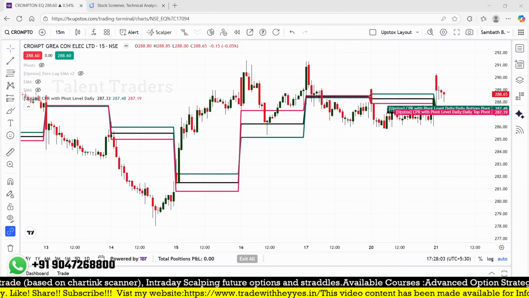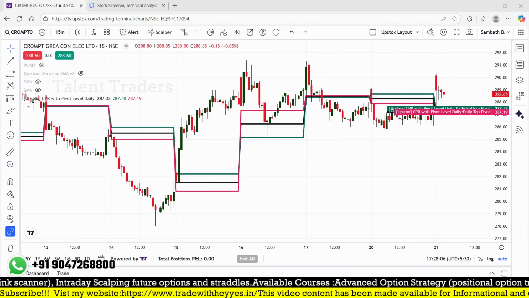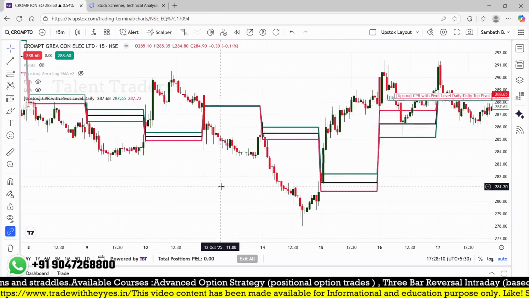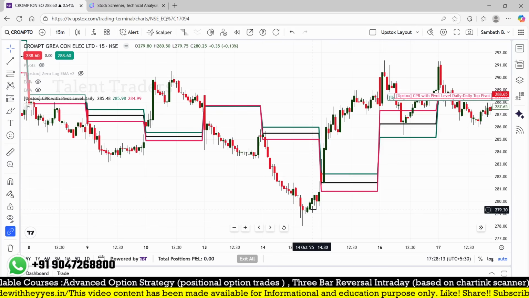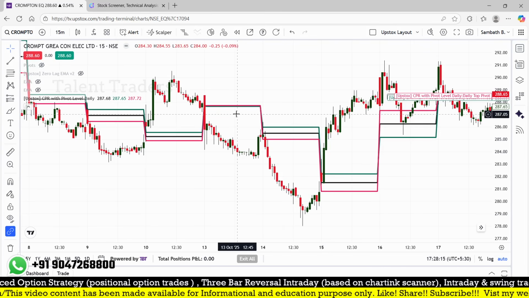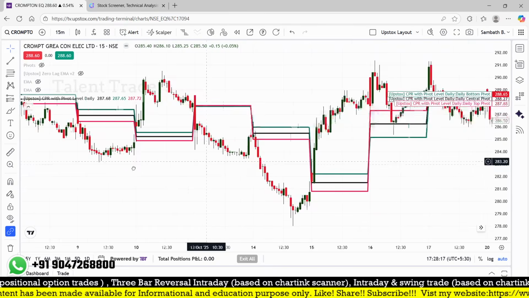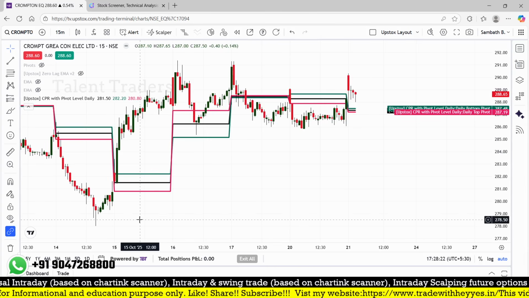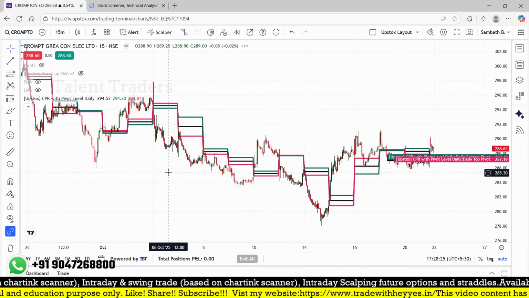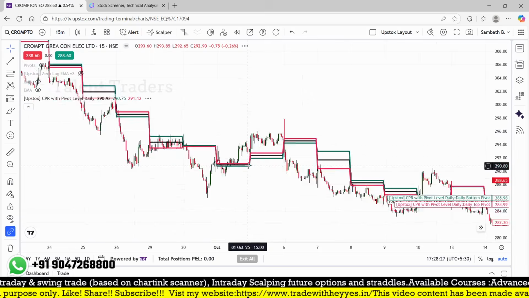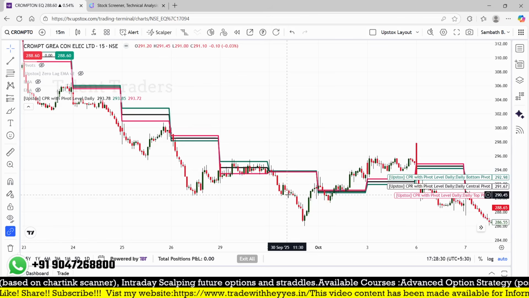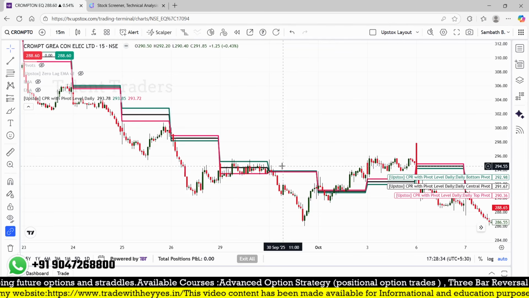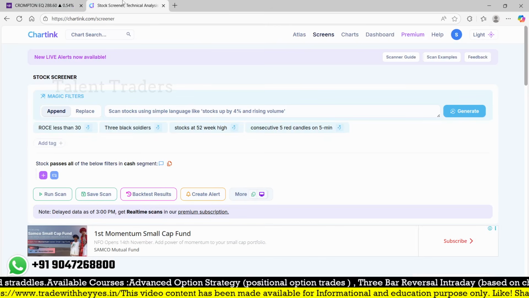So how to avoid that? We use a custom indicator to find such exact patterns. For example, this is also a narrow day and it gave some good movement, but here this is a normal day, and this is also a normal day, but in some cases it may change. The bottom should be higher. This is also one of the narrow days, where you can see the top is below the pivot. So how to fix it? I'm just going to create the scanner.